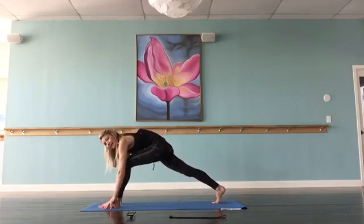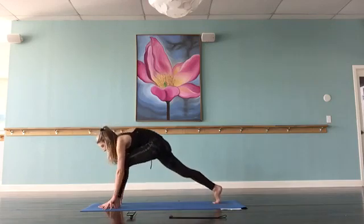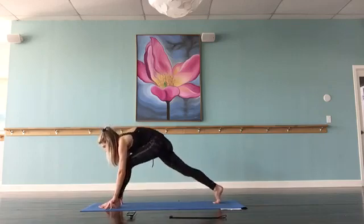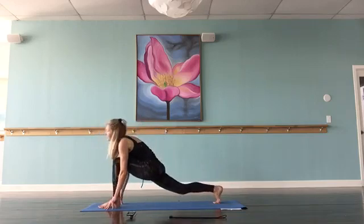Big inhale. Exhale, let the knee maybe even come down to a hover. Lift the hips, maybe a little micro straightening, micro bend. Come back into that low lunge. Lift, reach. Beautiful, come back down. Last time.